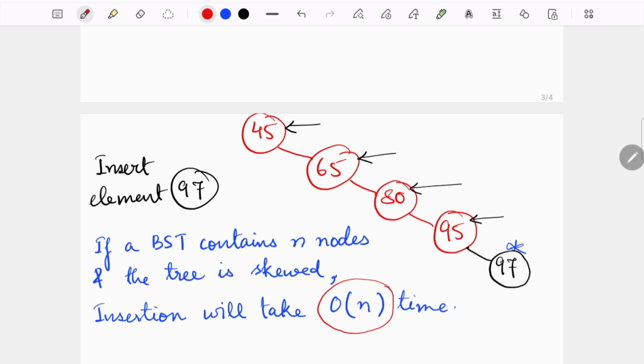As soon as you reach it, say I want to delete 95, I'll just show you an example quickly. We first come here. 95 is greater than 45, so we go here, then again go to its right child. As soon as we encounter 95, we update the link, so this link should now point to this. Correct? So the time complexities remain the same for insertion and deletion in the case of a binary search tree.